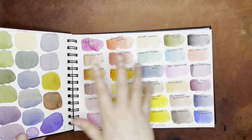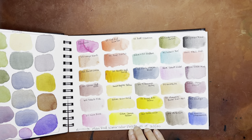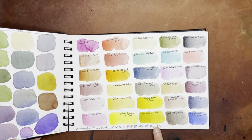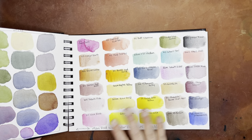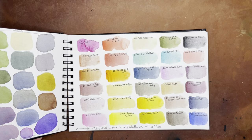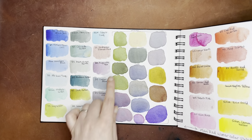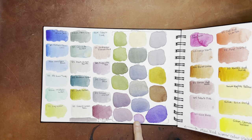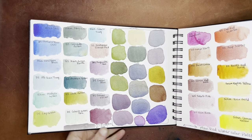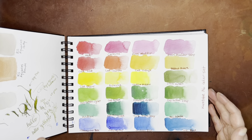So this page was my main watercolor palette as of December 2020, and it hasn't changed all that much. I think I've swapped out maybe a couple of colors, but this is a really great palette — it's a big palette so it has a lot of great colors. And these were some neutral mixes made with these colors. I didn't mark what the mixes were, but I need to be doing some more mixing exercises — I haven't done that in a while and it'd be kind of nice to get back to that.